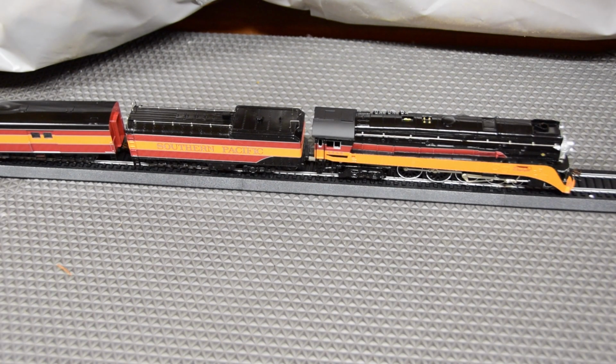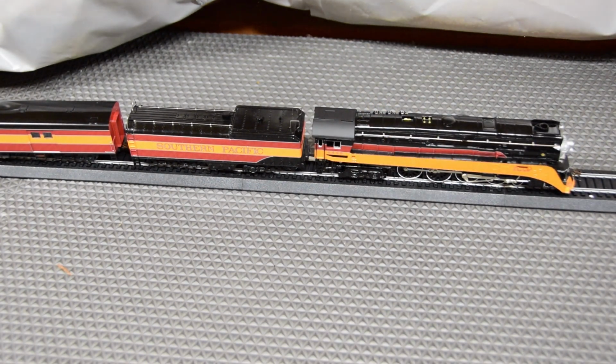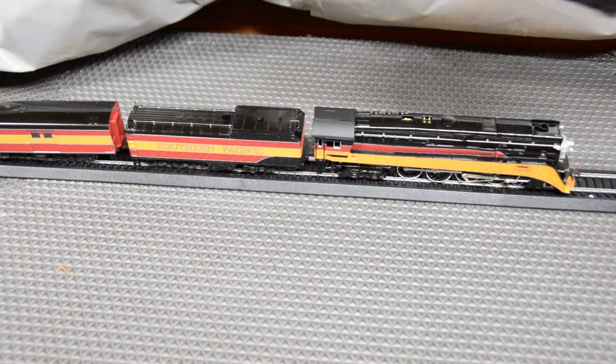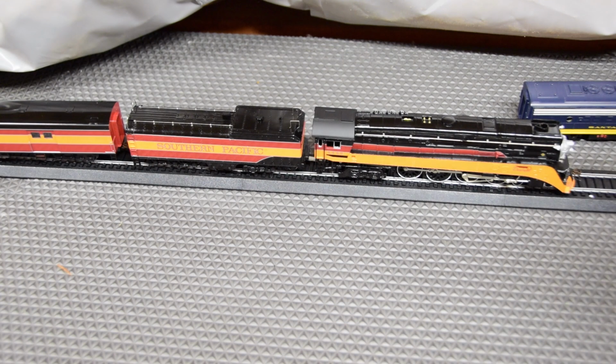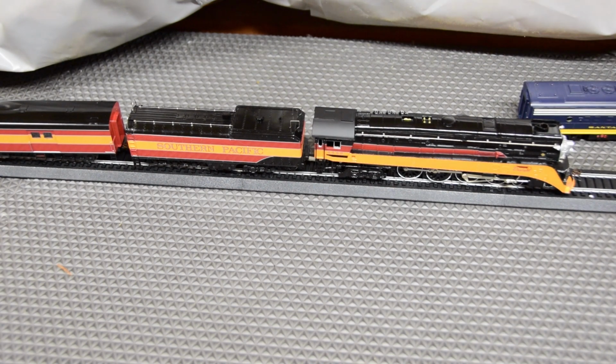But I like it. I mean, I'm not that advanced, obviously. This is my other locomotive. But if you're just looking for a locomotive, a cool one at that, my favorite, I'd take it. It's excellent, by all means, as a starter set.